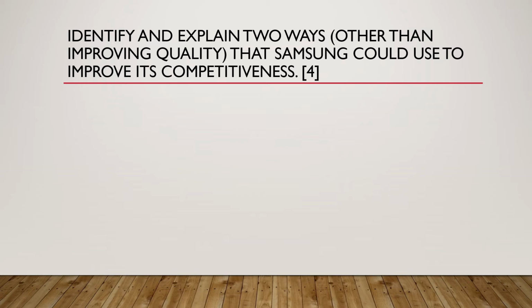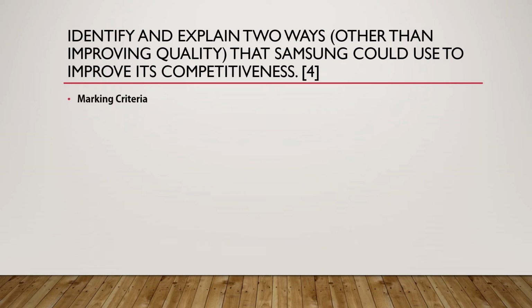The context of this question is, the business given in this question is Samsung, and the business content in this question is improving competitiveness. So when you answer this question, you cannot simply write more points on improving competitiveness generally. You must have a reference specific to the company, which is given here as Samsung.